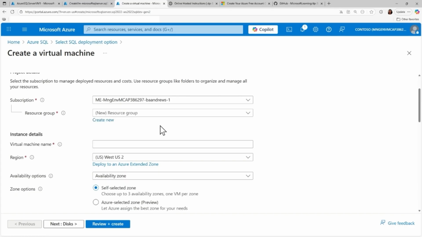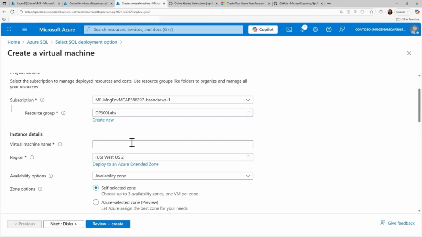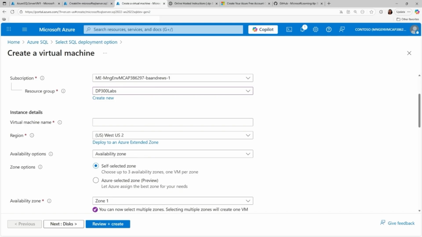And then we have to have a resource group created. Now you can create a new one, or you can choose one from the list if you already have one created. And then you have to create a virtual machine by giving it a name. So I'm going to go ahead and pop this name in here. And this is going to be my Lab 1. And we're going to go with Lab B, Lab 1B then.